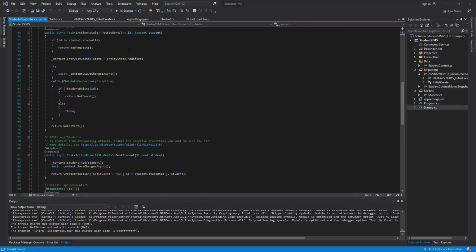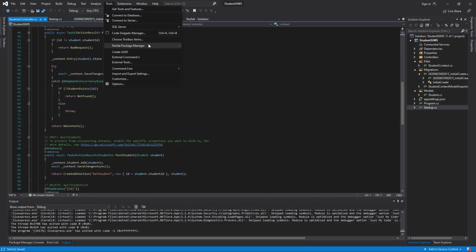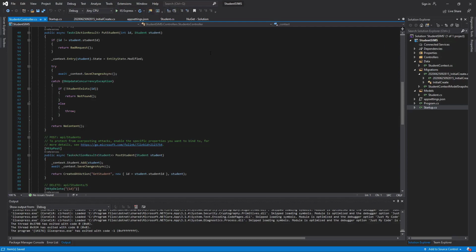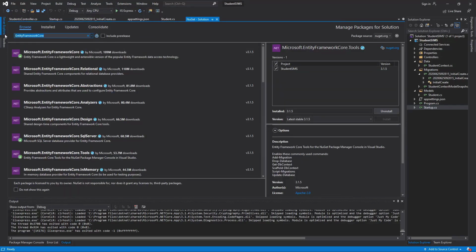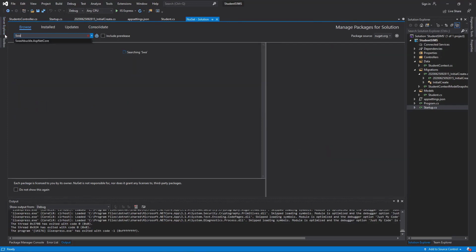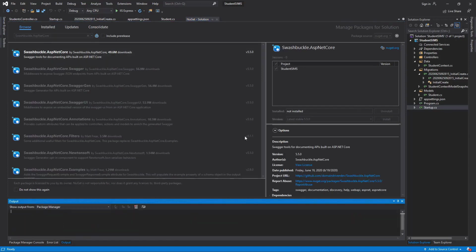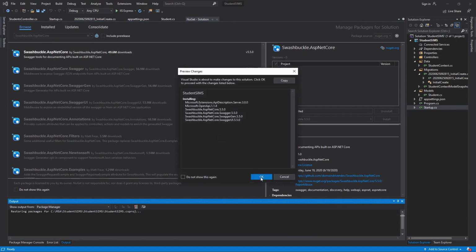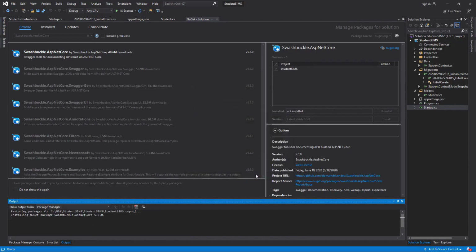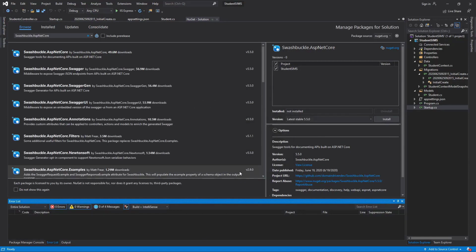Before we can add Swagger to our project, we first need to add the NuGet package for it. Go to NuGet Package Manager, and search for swashbuckle.aspnetcore. Install this onto the project. And it should be installed.